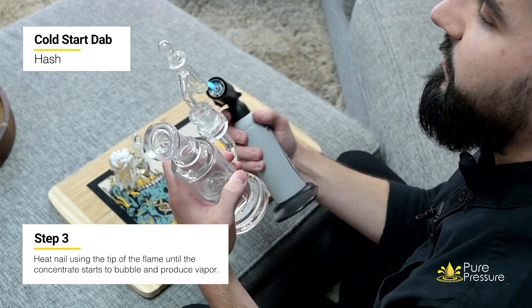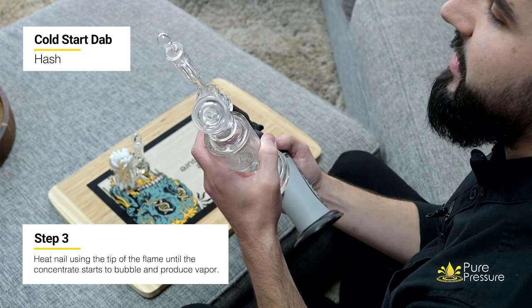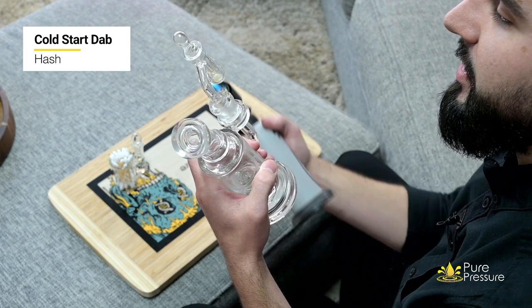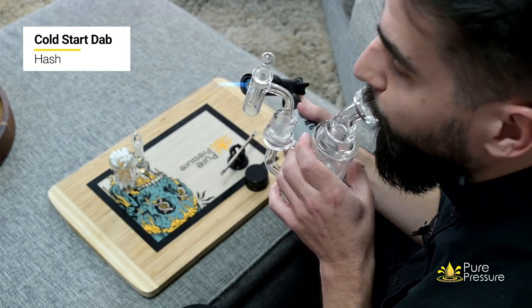Keep the flame a little bit further away when I'm doing a cold start, especially with hash. With rosin, it's a lot more forgiving, but with hash, you can have some charring occur if you're not careful.